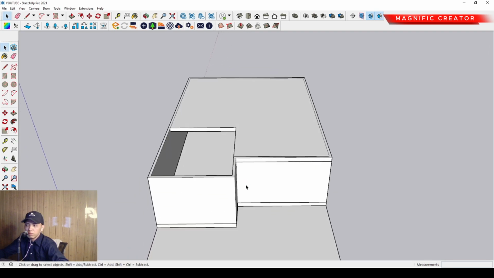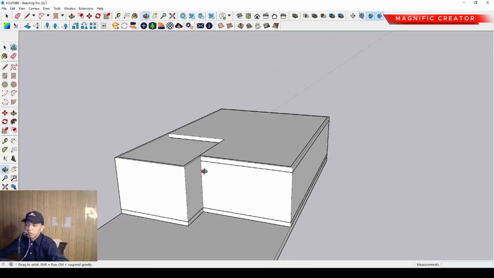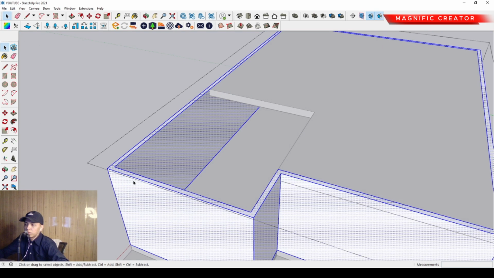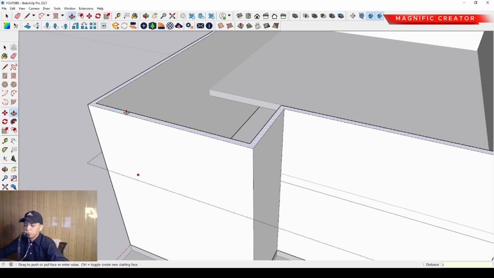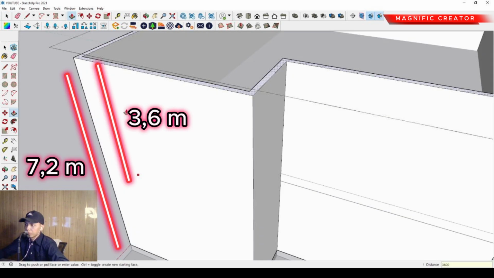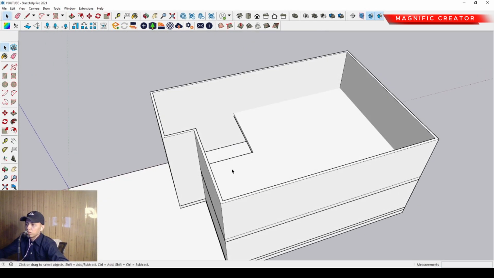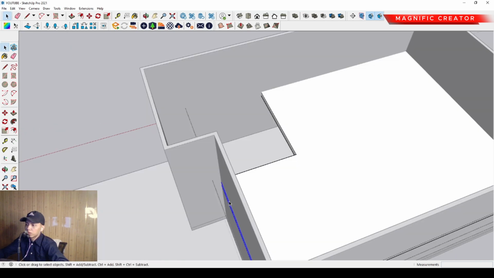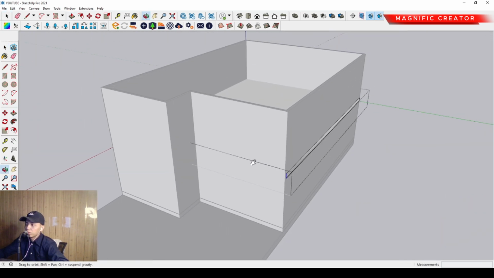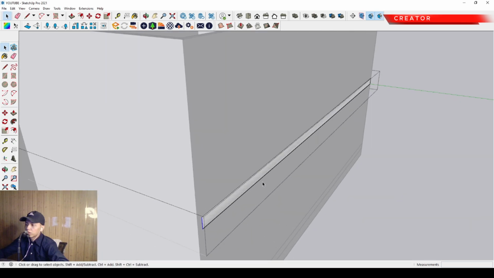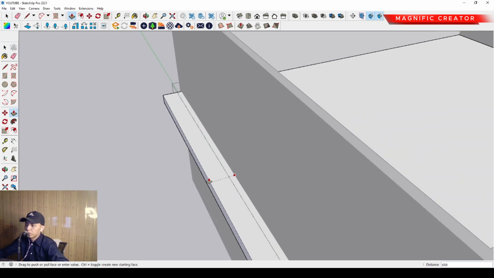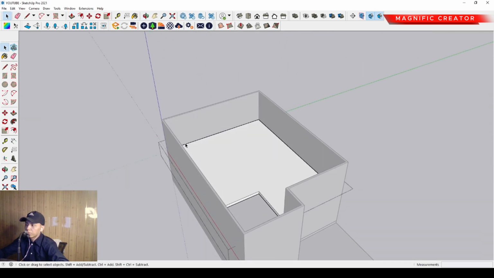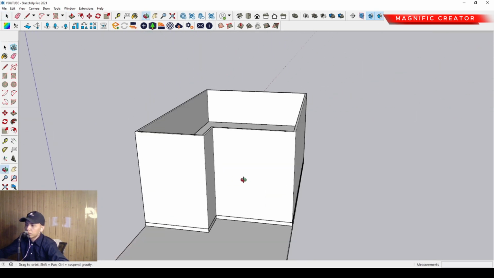Okay, then we can make another wall over there, or we can enter the group and push it up again to the upper position around 3.6 meter. So we can get the ground floor and the first floor over there. Then we have to push it to the back to make it clean for the exterior wall. You can follow this little step to make the 3D modeling more tidy.